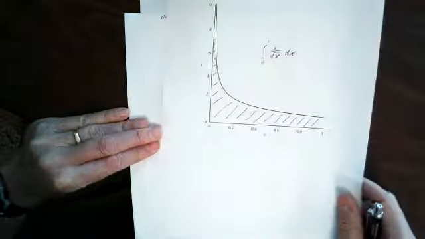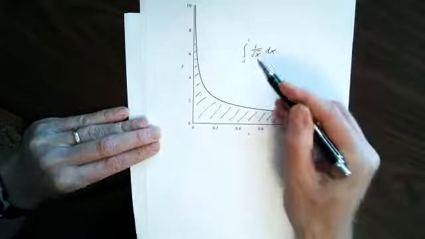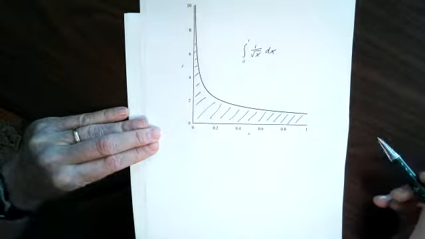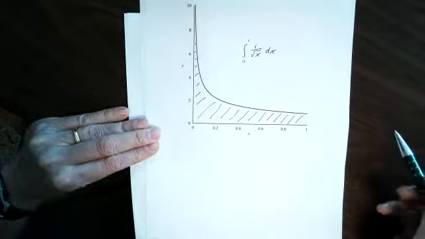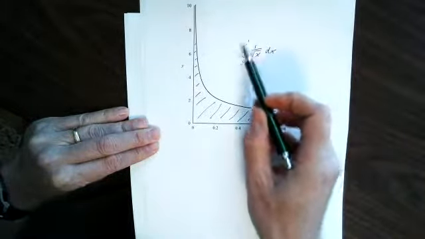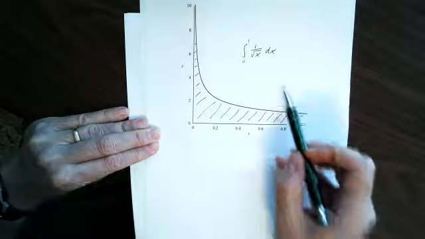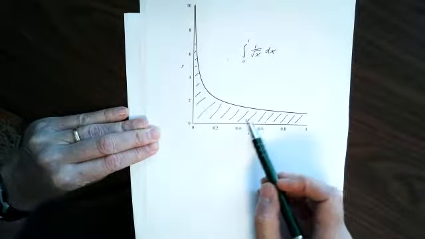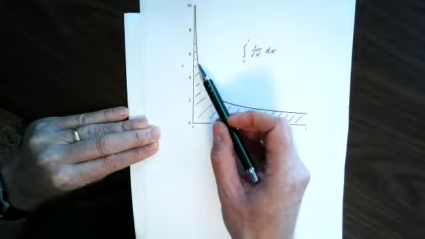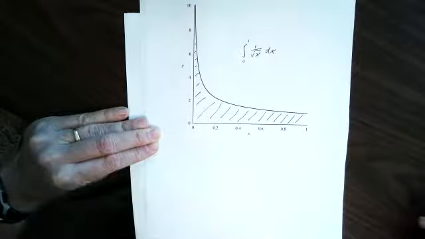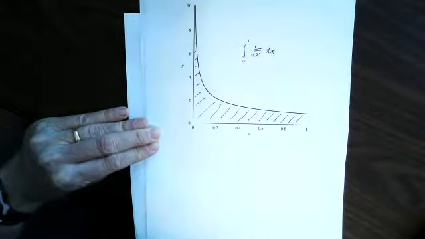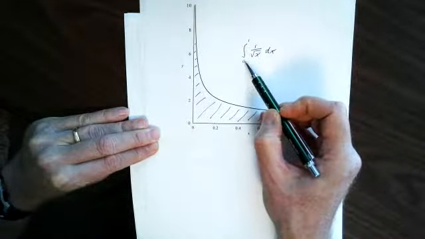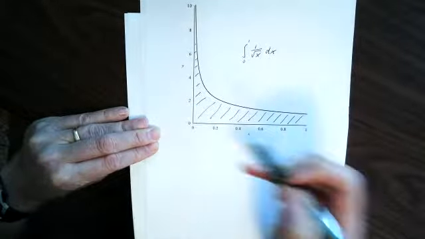Another example, similar. The integral from 0 to 1, 1 over the square root of x dx. Now 1 over the square root of x is undefined or discontinuous at the origin. So what this integral is trying to do, it's trying to describe the area between x equals 0, x equals 1, and the graph of 1 over the square root of x. And I've actually shaded that here. And we can see that the graph keeps going up and up. So we might wonder if that area works out to be a finite number. So again, this integral is improper because there's a point of discontinuity, namely 0, that is one of our endpoints.